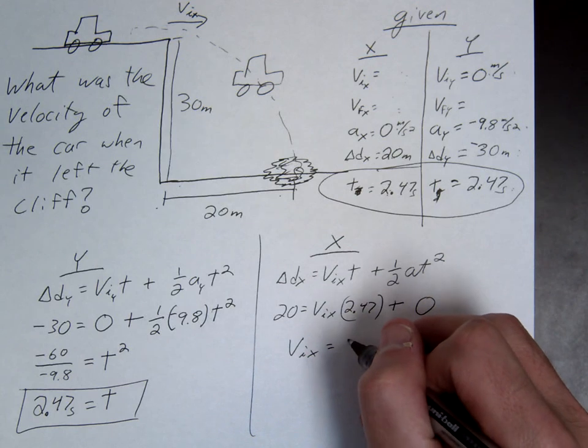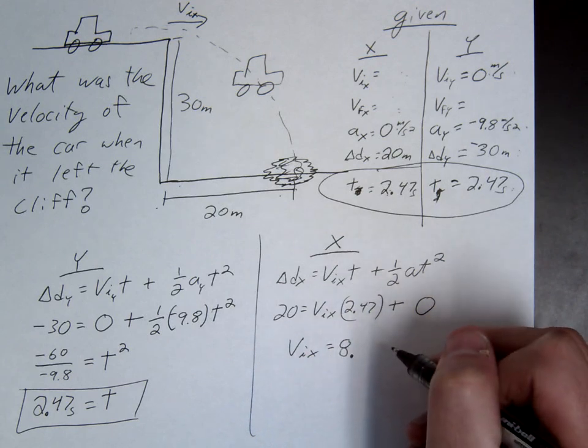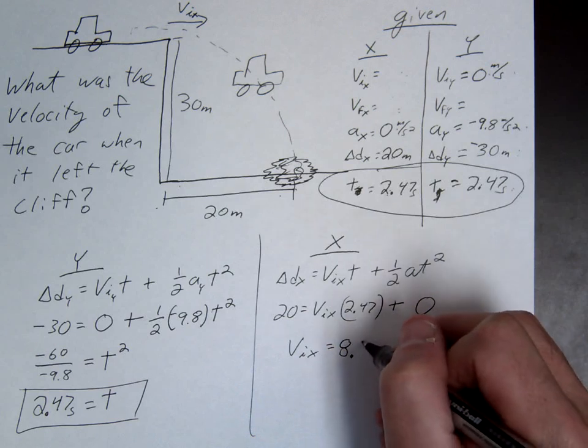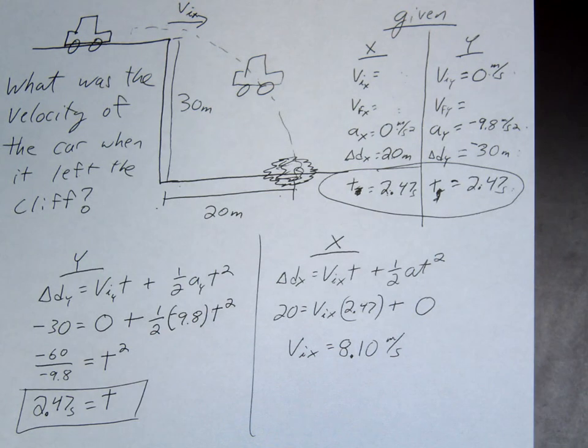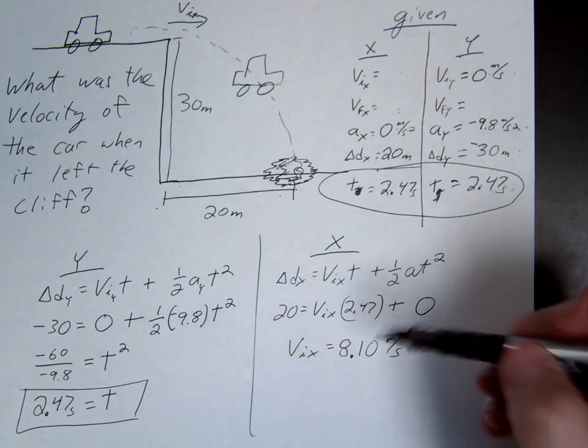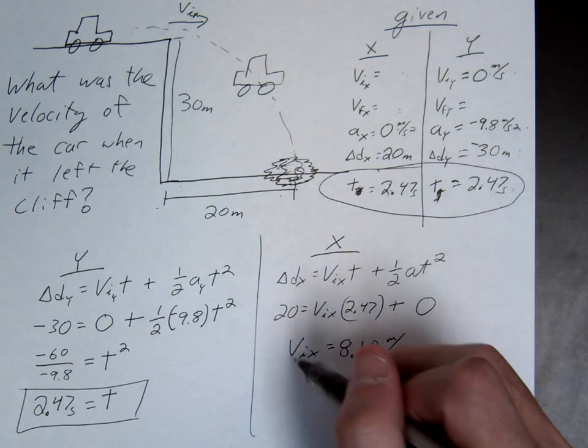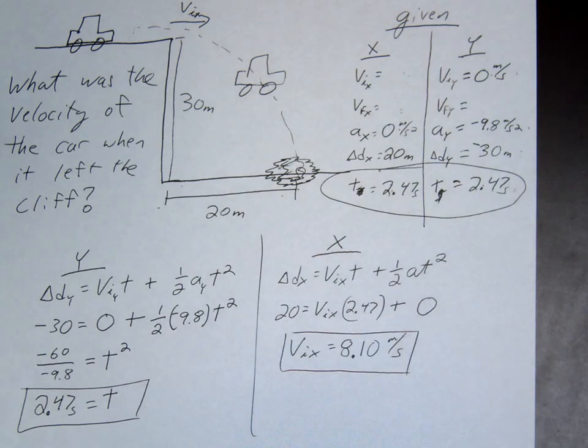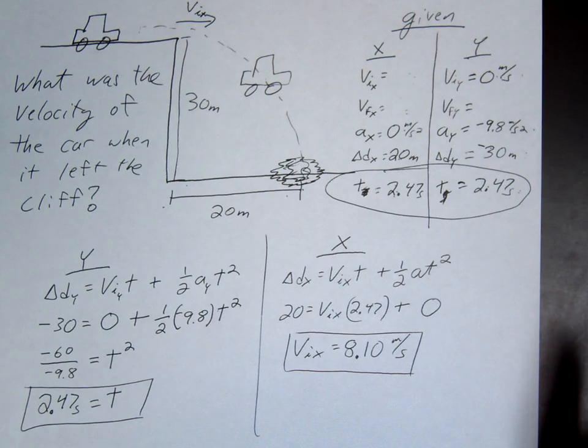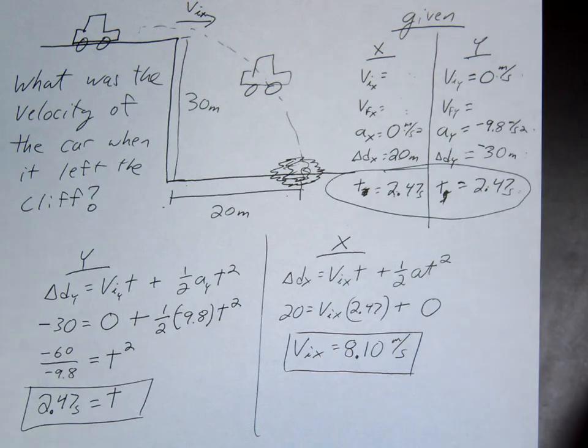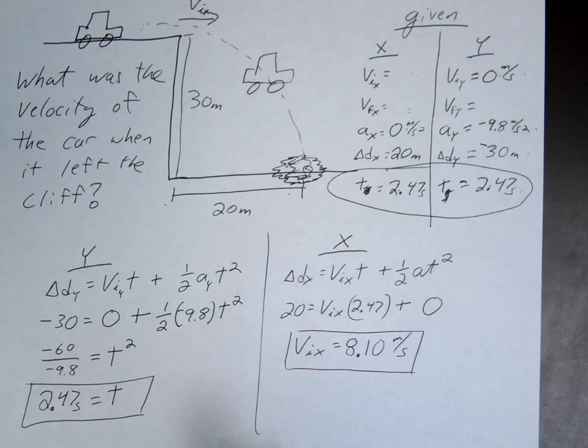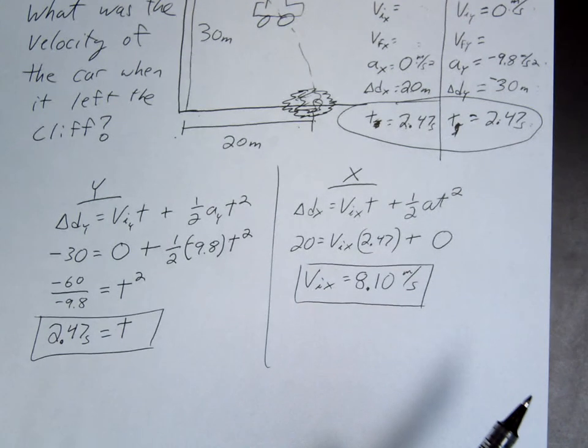Let's find v_i_x. What do we get? 8.10. So that's our speed. So that's about 17, 18 miles an hour. Did this guy lose control off the cliff at 18 miles an hour? Probably not. So we'd look into other things. Maybe he was murdered and they drove it off the cliff, or it's a suicide. Maybe a cell phone. Even a cell phone. I think at that speed you wouldn't lose control.